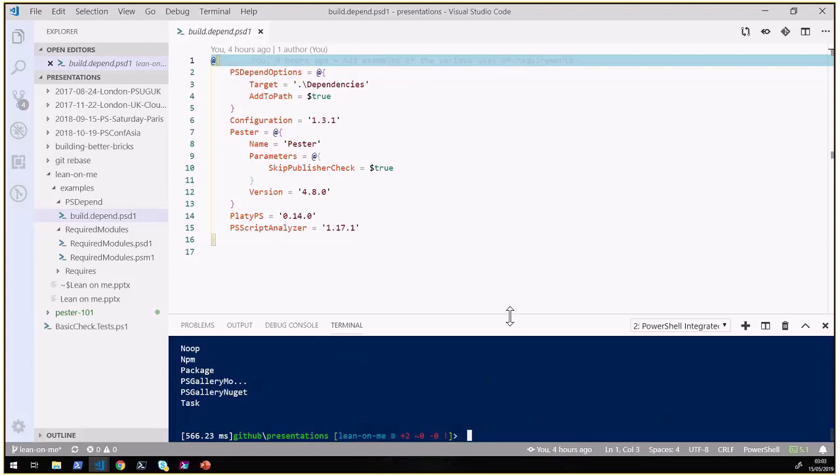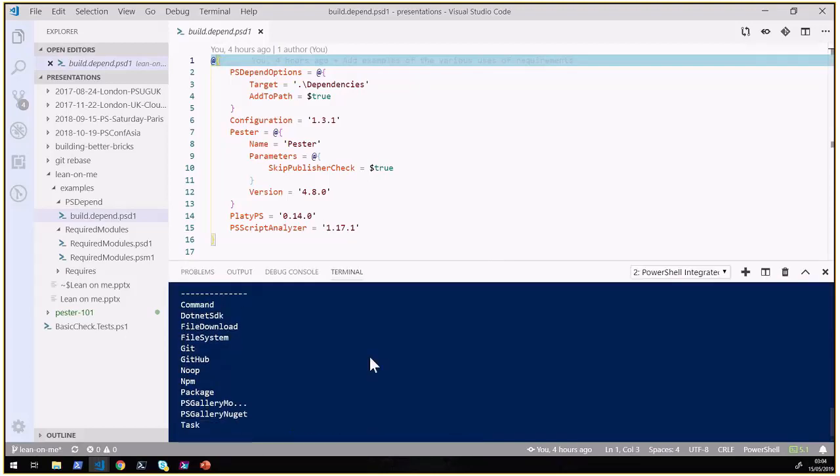That's pretty cool. Yeah, it'd be quite useful to have that sort of thing as part of this. But this is more like here's the things I need, and then install them. Again, it's more of a CI pipeline tool rather than a general tool for after that. But yeah, these are the things it'll install or it'll work with. So things like command are just any old command you want, but I think .NET SDK was added recently. But yeah, being able to figure out what dependencies a module has or a bunch of functions have would be quite nice. I might have to have a look at that.